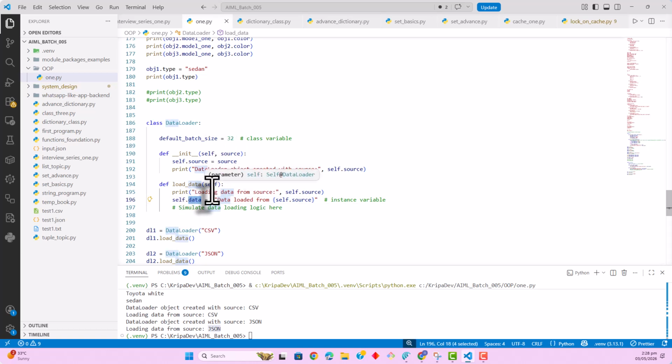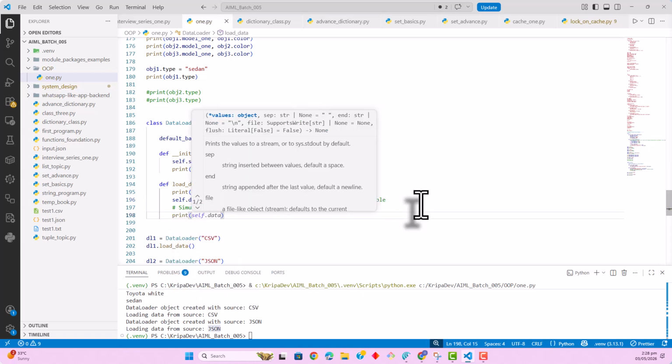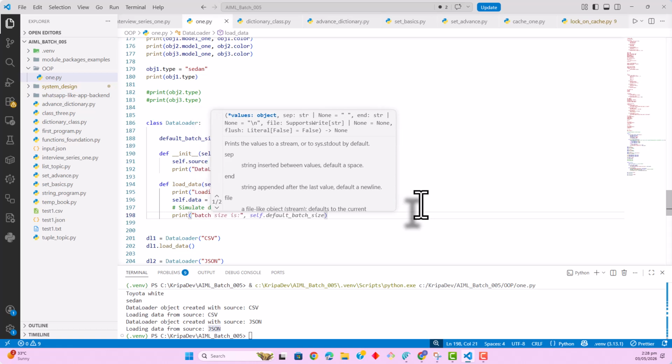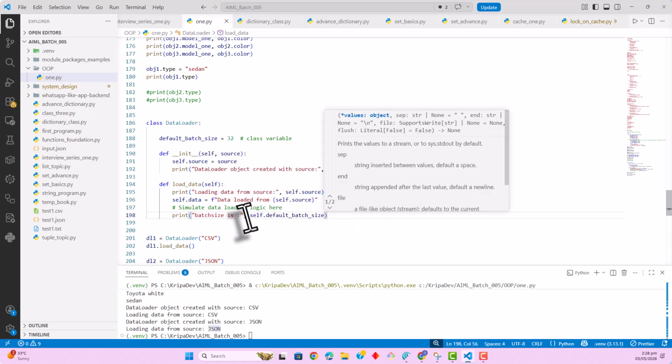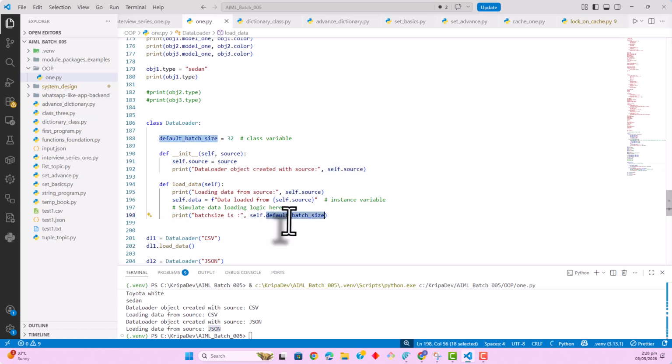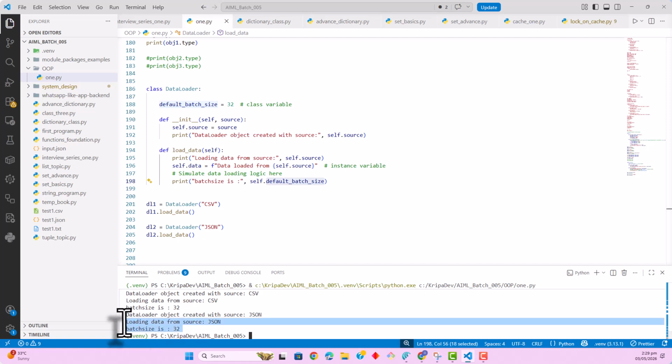Now I'll use this default batch size here. So I'll say print batch size is, so if I say self.default_batch_size like this, see the output, what it says: 32.